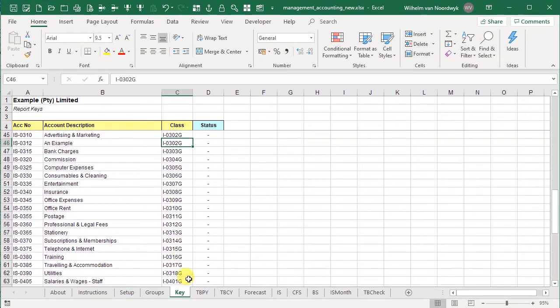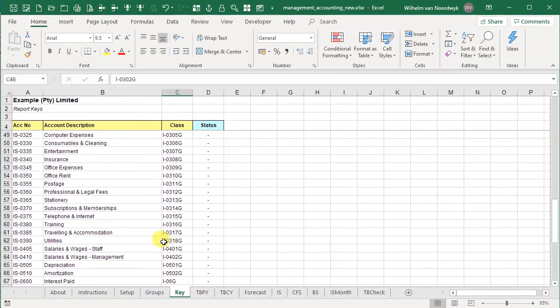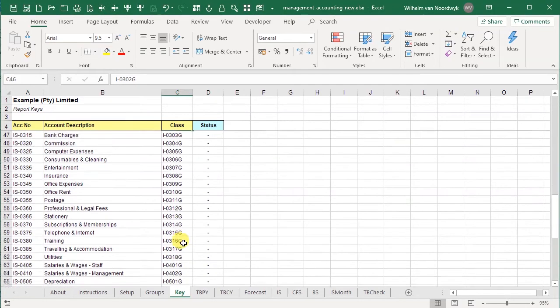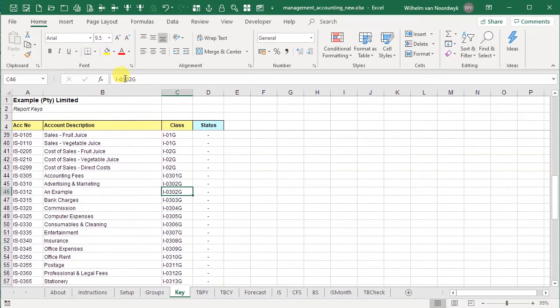So if I look at my sequence here, I've ended at 0318. So I'm going to go 0319 to create a new class. Okay, it gives me an error just to show that this class does not appear on the income statement yet.